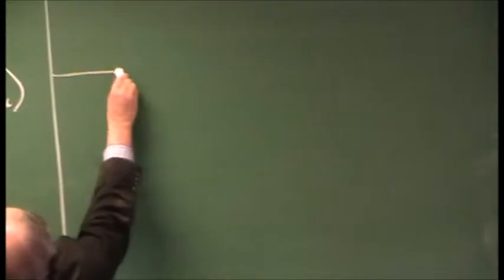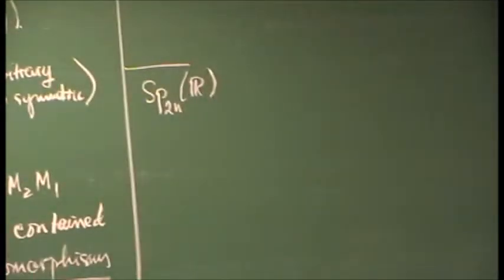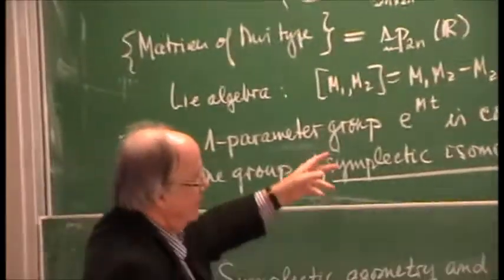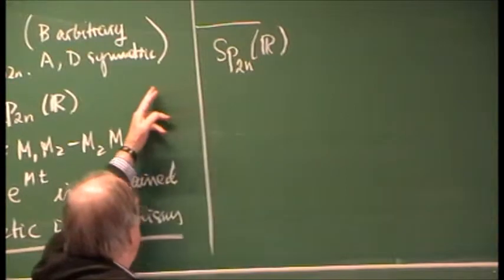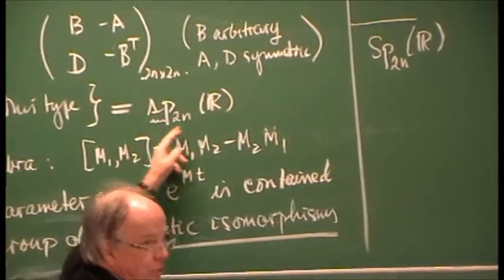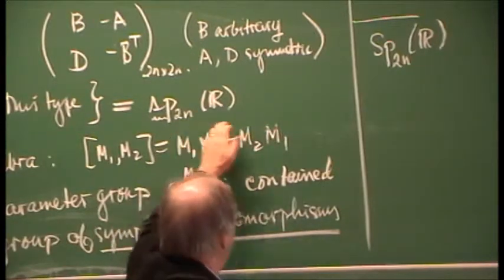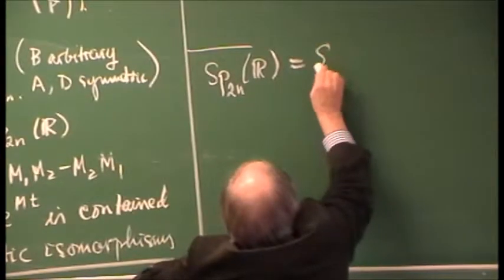Symplectic isomorphisms in this group. Let me write it down: Sp(2n, R). And by the way, just using letters, anytime you see a group of this type, there will be an associated Lie algebra, written in German letters. This is a very standard thing. You have a group, and then you have a Lie algebra. This is the Lie algebra. I could talk about that for a long, long time, but right now, this is the associated group, the group of transformations.